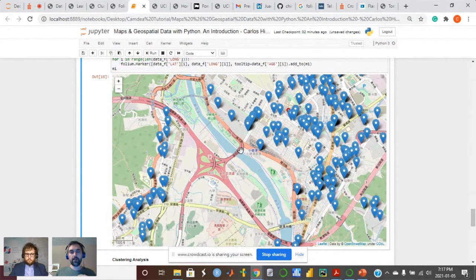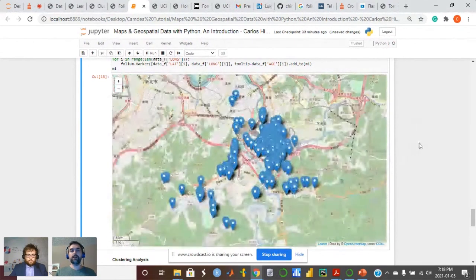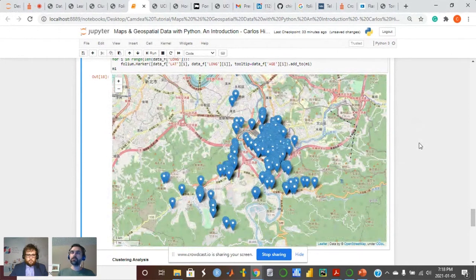If I hover over the different locations, this number is going to be the age of the house. So this house is almost 40 years old. This one is 28. This one is brand new. This one is 16 years old, and so on. But the main idea for the exercise that we're going to do is, in terms of the number of convenience stores, how close we are to the subway stations, and the age of the house, to identify which houses are similar to others through clusters using hierarchical clustering.